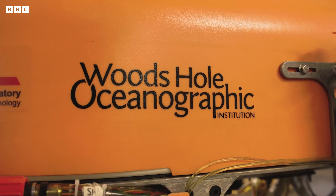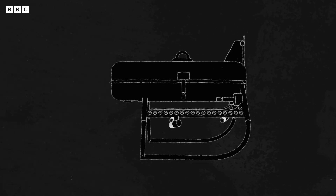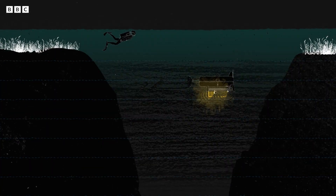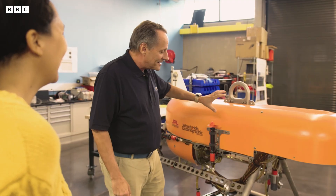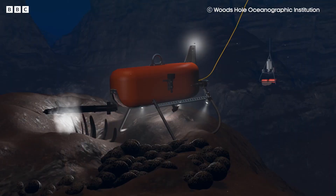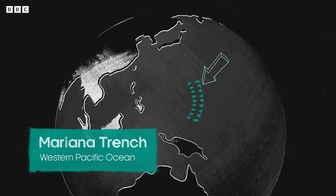This is our vehicle, Orpheus. Unlike the robot we were looking at before, this vehicle can go over seven miles down in the ocean — 11,000 meters. Plants and scuba divers can't survive past a few hundred meters. At a thousand meters, it's total darkness. No mammals have been found deeper than 3,000 meters, and Orpheus can dive almost four times deeper than that. It's designed to go into the deepest part of the ocean, which is called the Hadal Zone — typically associated with deep ocean basins or trenches, the greatest of which is the Mariana Trench in the Western Pacific. These trenches have basically been virtually unexplored.